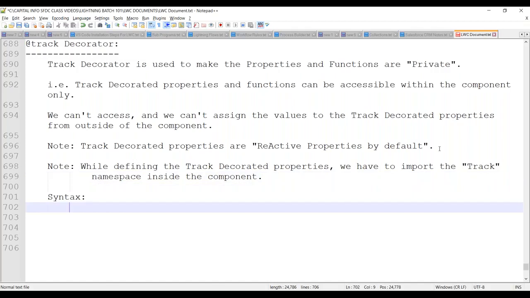Then how can we do that? Now let me explain the syntax so that you can understand very easily.